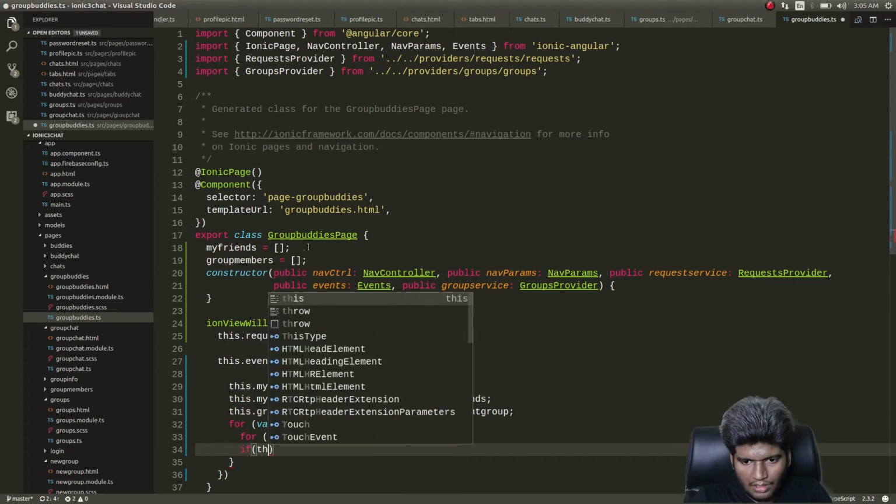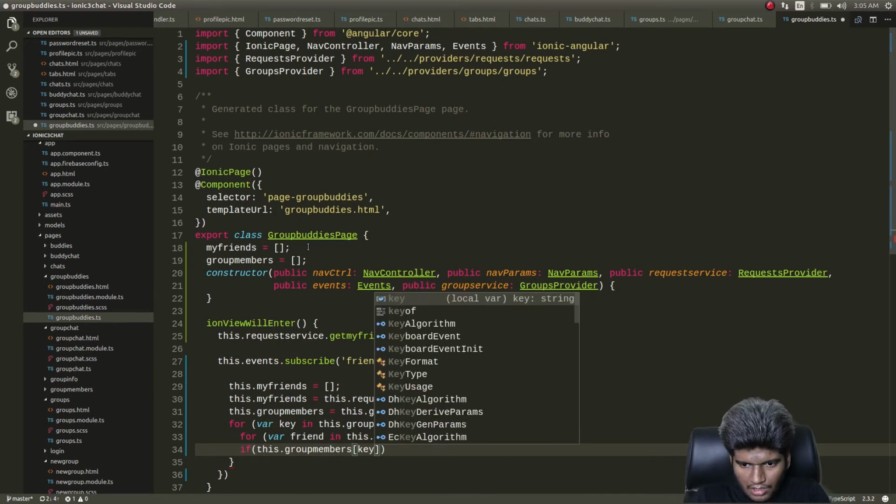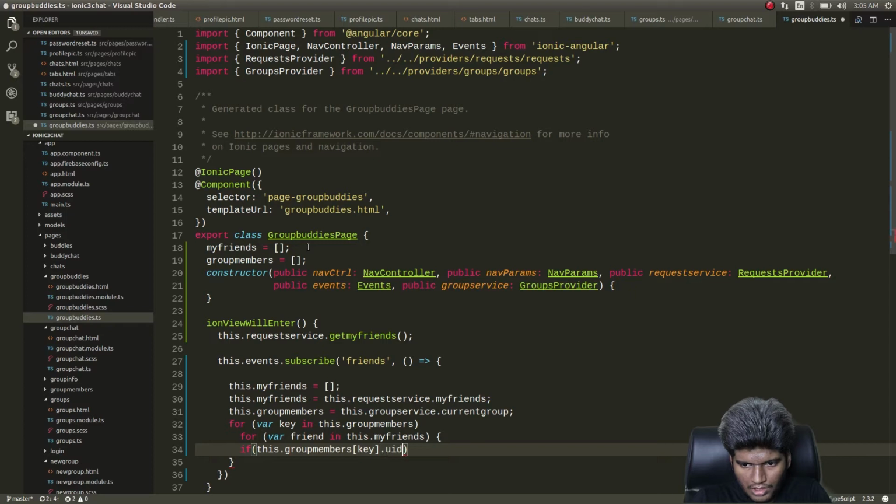If this.group.members[key].uid equals myFriendsOfFriend.uid, then these two are the same, right?